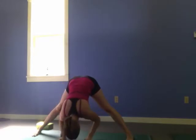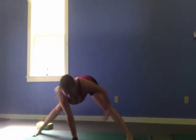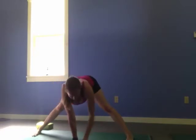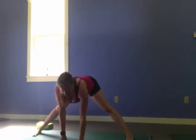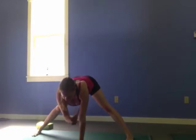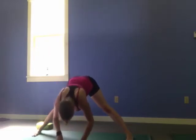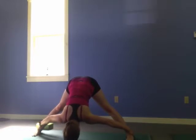Exhale, let it go. Reach that left hand forward in front of the mat. Inhale, twist. Ground down through that left leg to keep the hips level. Exhale, fold. Inhale, right hand forward. Ground down through that right leg. Inhale, twist. Exhale, fold. And if you can, grab the outer heels. Pull the torso more deeply down.